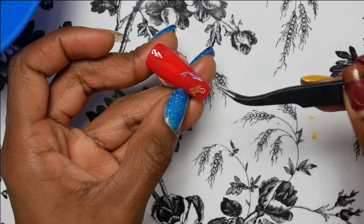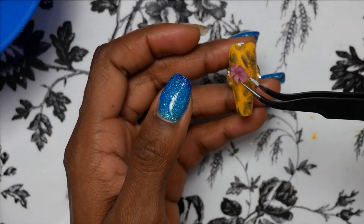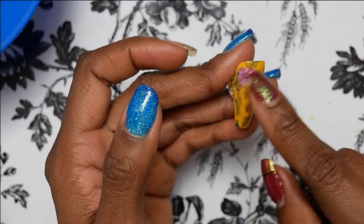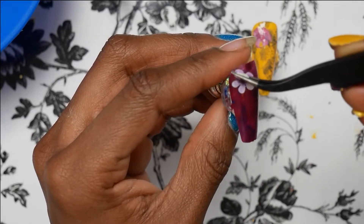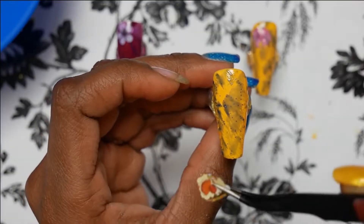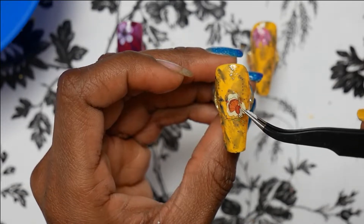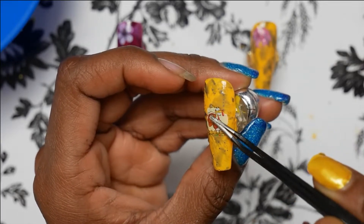The water decals go on so easily. Right here I'm adding a flower — I'm not sure what kind of flowers they are, but I saw some white ones, yellow, purple, pink. I really like that flower because it stands out on this color — I think it's really pretty. Don't forget to check out all the other ladies; I'll put the links below for you guys. Right here I'm just adding a little turkey — the turkey's smiling, I believe.